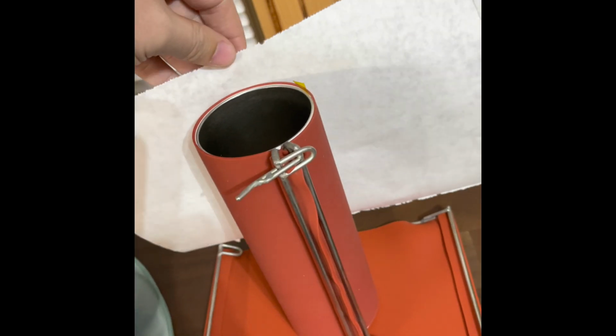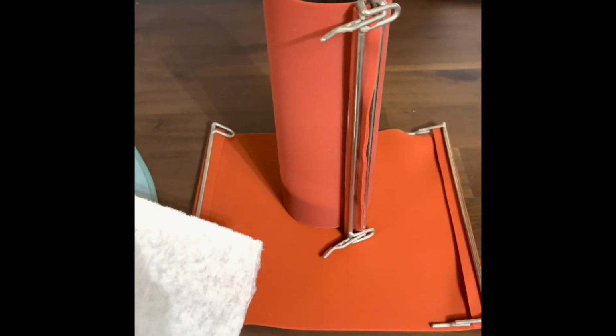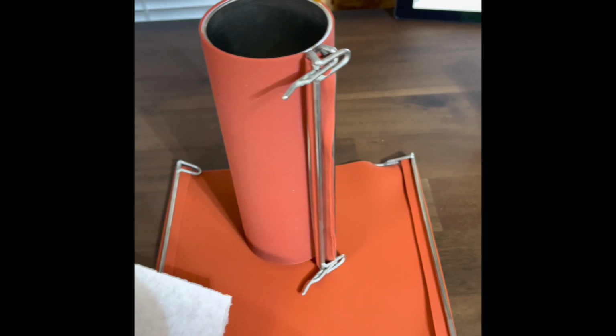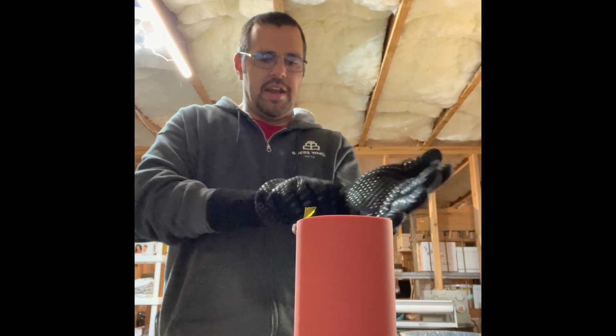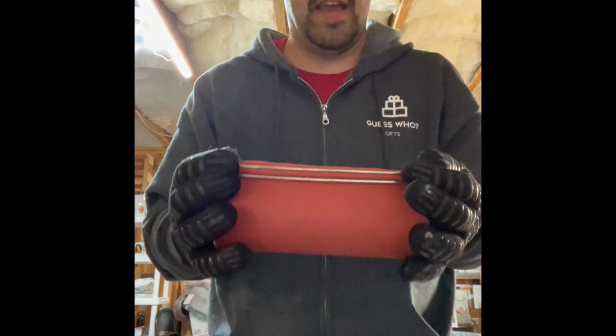But basically, you would see a little bit of this sticking out. You would have wrapped this, taped it with the same heat tape, and then put this on. So you do need to be careful touching this. Obviously, it's pretty hot. I'm going to put my other oven mitt on and show you me taking it off and revealing the finished product. Okay, I'm putting this glove on, and it's just like if you've ever done any mugs, it's the same exact thing, right? So it just pops off nice and easily.